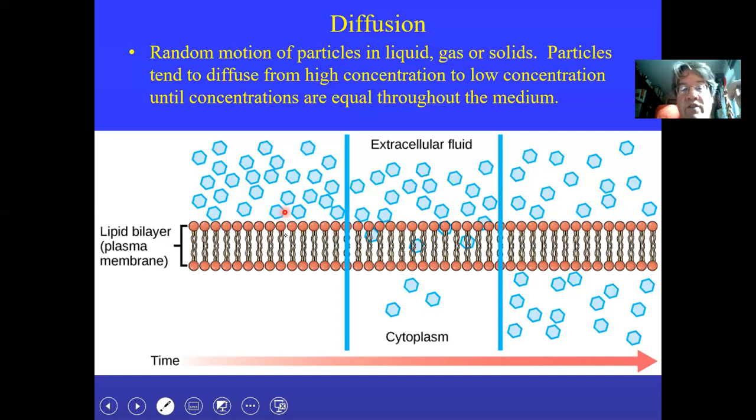Now, what does cross? Well, things that aren't charged, like oxygen, for example. Oxygen is O2, there's no charge and no hydrophilic component. They will cross the membrane very easily, slip right through. CO2 will go through. This is the basis of how gas exchange happens in respiration in animals.